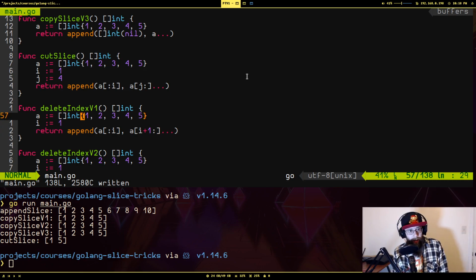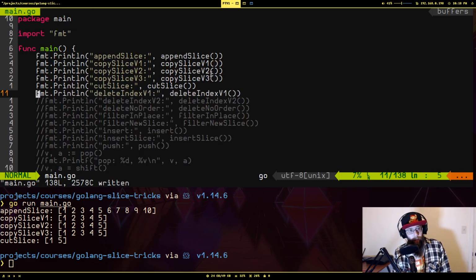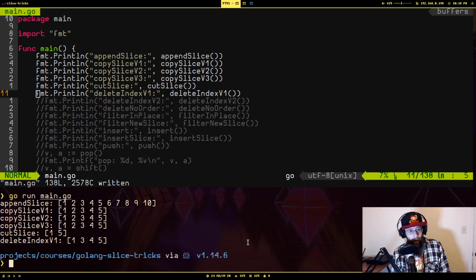So what it's saying is, give me everything up to but not including 1. So the first part of this gives you 1. And the second half is give me everything at I plus 1, and then the rest of it. So it skips this one and gives you 3, 4, and 5. So we'll get a new slice back with 1, 3, 4, 5. No 2. The 2 has been removed. So if I go up here and run this, 1, 3, 4, 5. Yep. The 2 is poof.